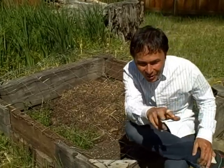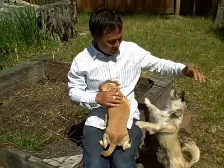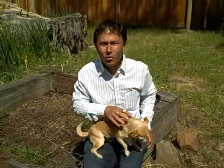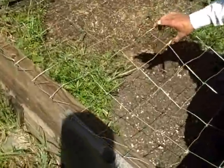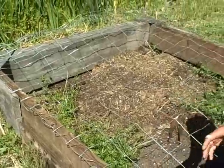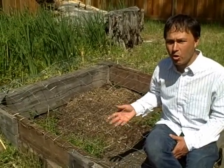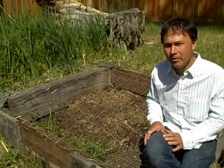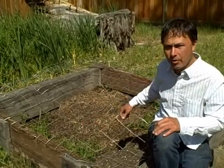One thing going on here is they have pets — two little cute dogs and a cat. One challenge when you plant a new raised bed is that cats will think it's a new litter box, and dogs will dig it up. A really good and easy way to keep them out is what they're already doing here — putting wire fencing over the bed. Once your plants are really big, most domestic pets won't get into your beds, but until that time you might want some kind of wire cover over them.